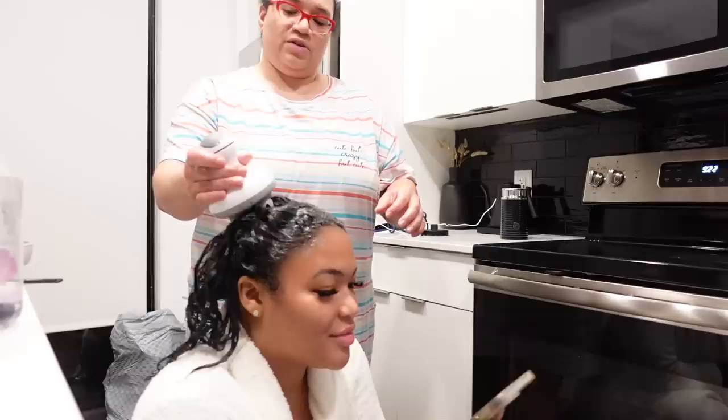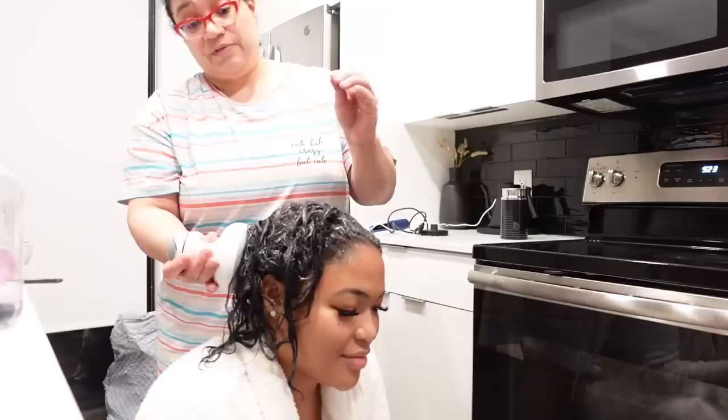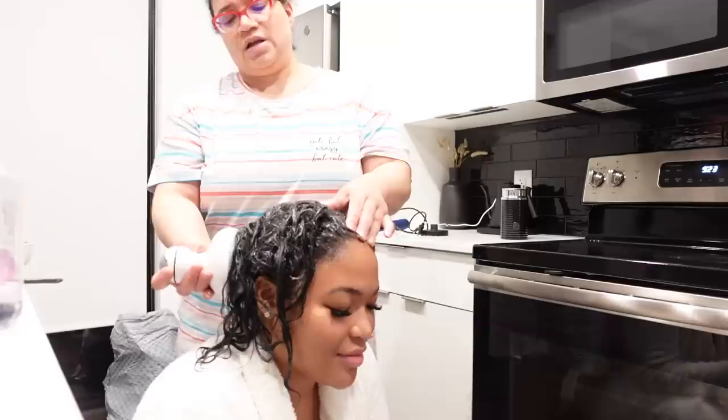Ooh, how I feel? Yeah. Both my babies have two types of hair. They don't have the same type of hair, but they both have two types of textures in their hair. For some reason, their middle is something different than the outer. I don't know. It's weird.